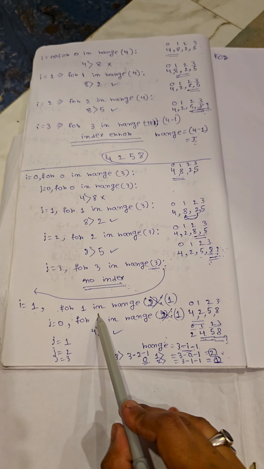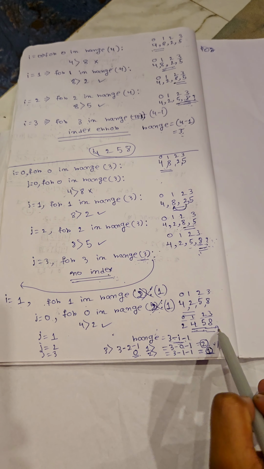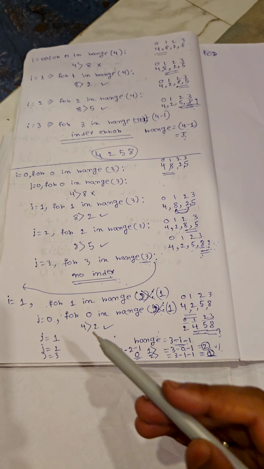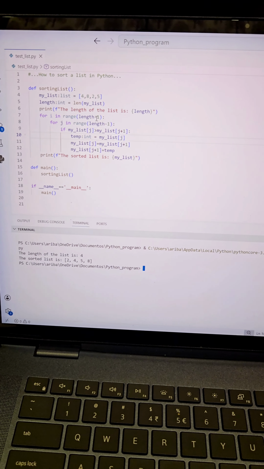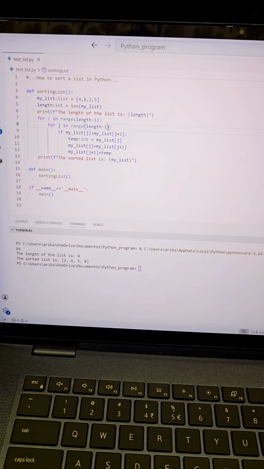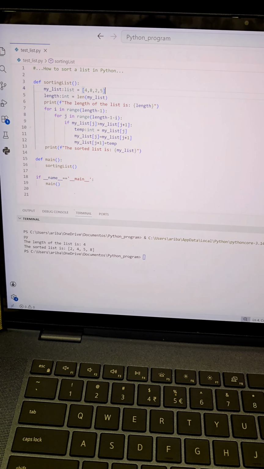So in the last iteration we can see the exact output is coming, and no unnecessary loop is run. So better I write here length minus i minus 1, and then everything is perfect.